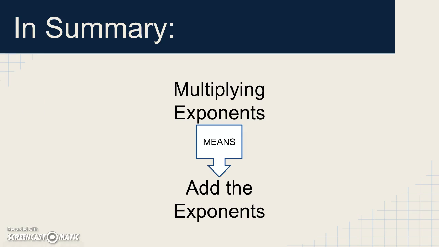Okay, so after watching all that, we can really summarize it in this one point. I know this is like 11 minutes worth of content shuttled down to one graphic, but basically you just have to remember that when you're multiplying exponents, that means you add the exponents, okay? We spent a lot of time talking about it. I also like how he talks about the real world applications and so forth, but really it all comes down to this. Anytime you've got a monomial with multiple bases with the same base, but multiple different exponents, all you do is add those exponents together and keep the original base, and that's what you end up with.